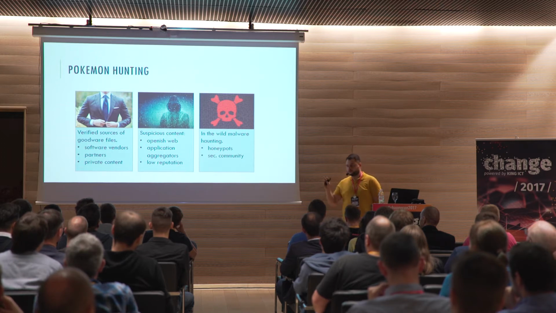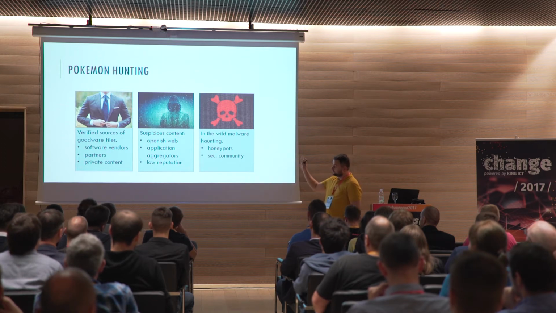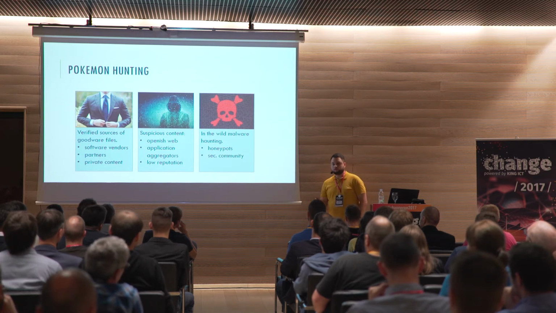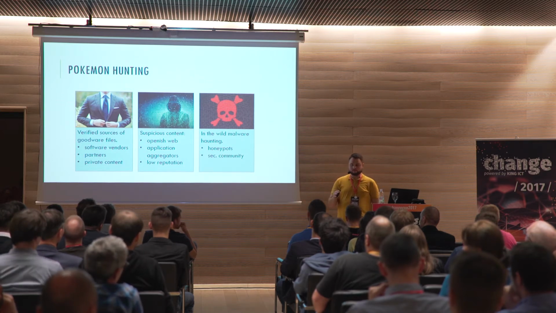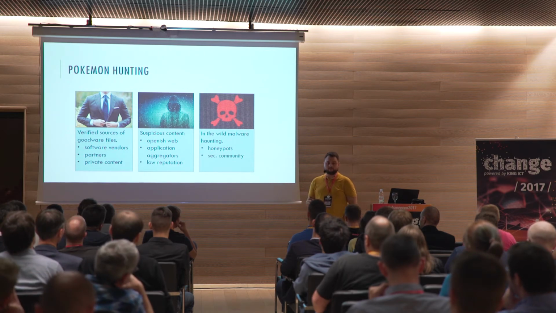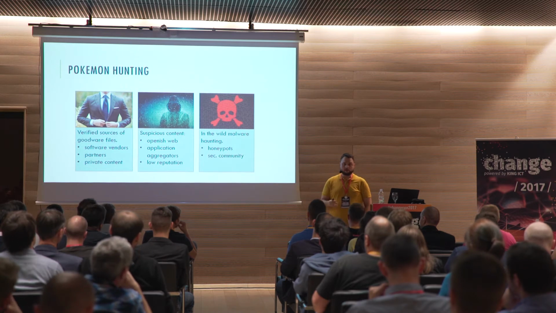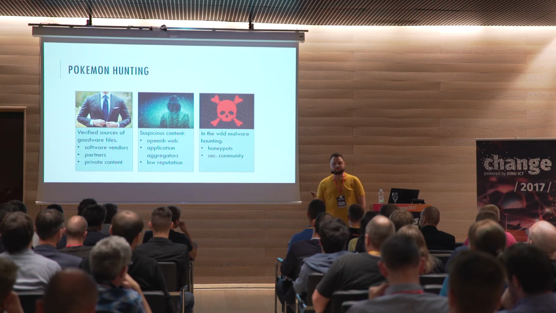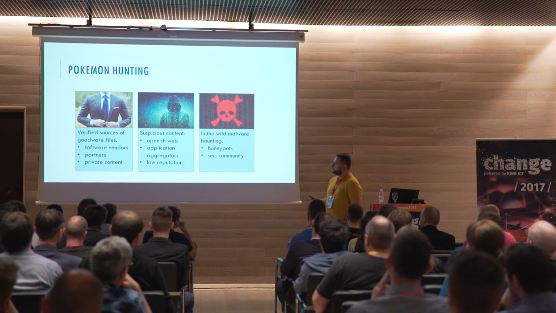Broadly speaking, we can split our sources of files into three groups. First, we have verified sources of goodware files. Those mostly come from large software vendors. Some of them share their software openly with us. Some of them even scan their software with our solutions and share the results with us. And some don't, so we just scrape their websites and take everything they have.